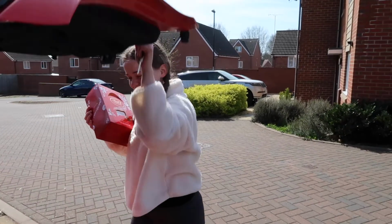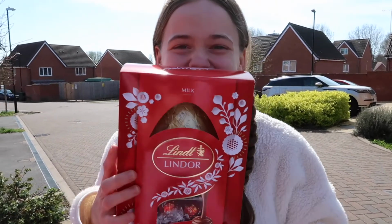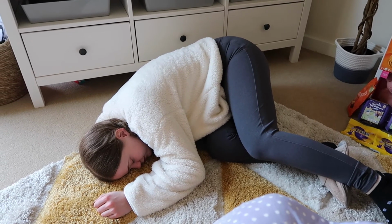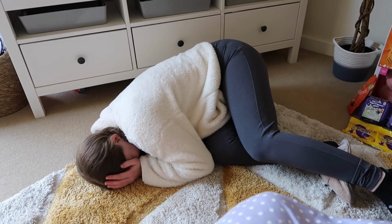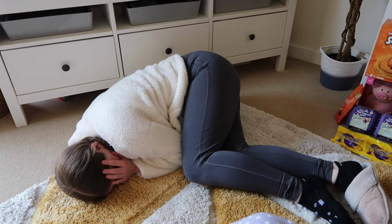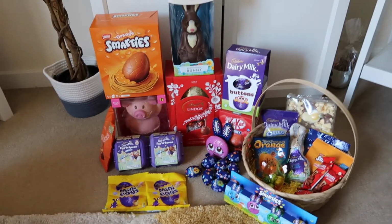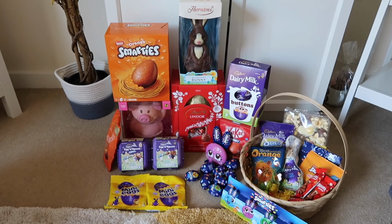What have you found? A little pig. Travis. Oh, wow. So, I was about to ask somebody to review her Easter egg hunt, however, she is plump tuckered out. Yeah, that's it. Hide away. Absolutely exhausted. This year I did a lot more running around than last year. And here she's laid out all of her goodies, which now that it's here is actually a lot more than what it kind of looked like.